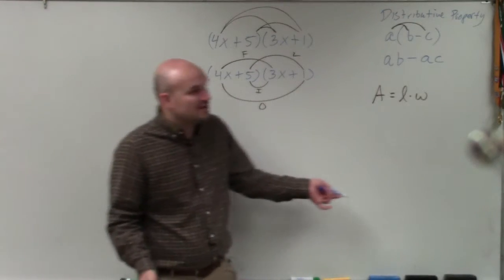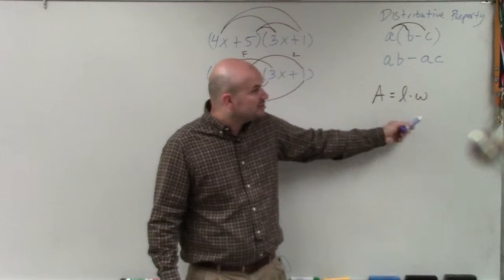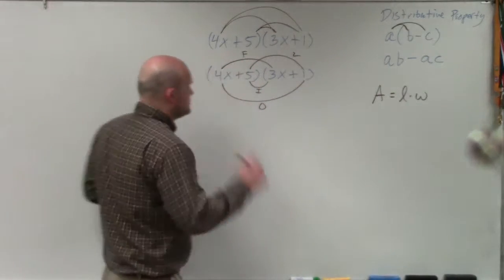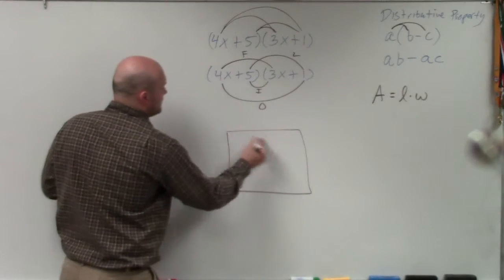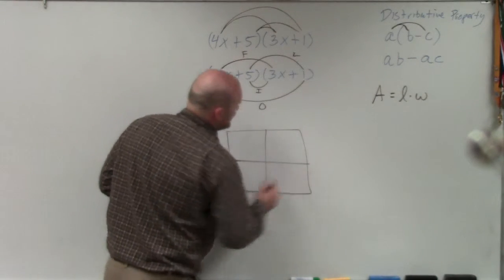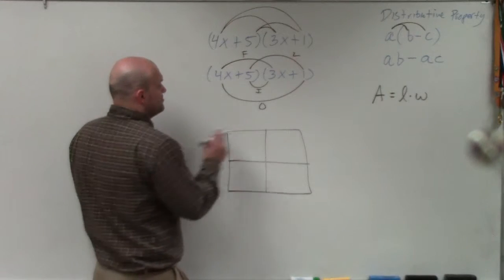Yeah, so that works. So basically what I want you to understand is when you're multiplying two expressions or terms, you're basically providing an area. So what I want you guys to think about, and this becomes very helpful, is what I call the box method. And basically what we are simply doing is rewriting this to multiply.